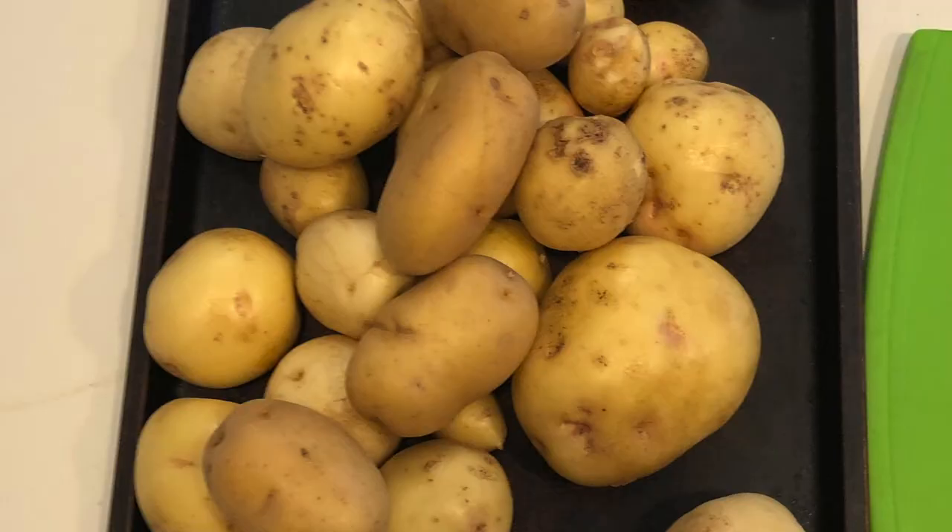I'm going to do this on four pounds of potatoes. I have some from my garden and bought a couple more at the store to make an even four pounds. I'll give you the ingredients on a per-pound basis, so however many pounds you want to make, just multiply by that number. I find that one pound of potato is good for two or three people, depending on how much they like to eat.